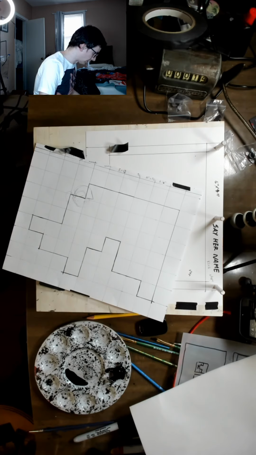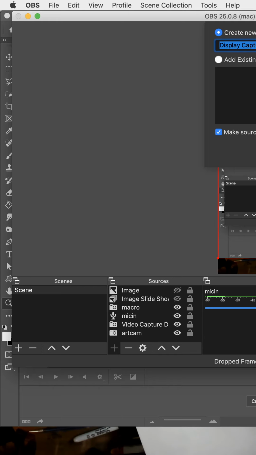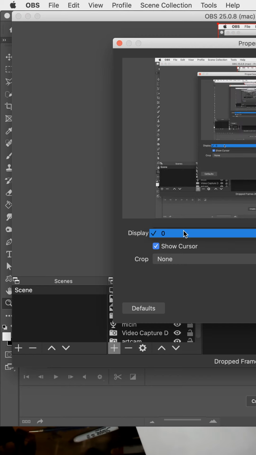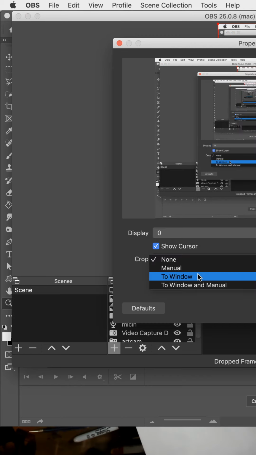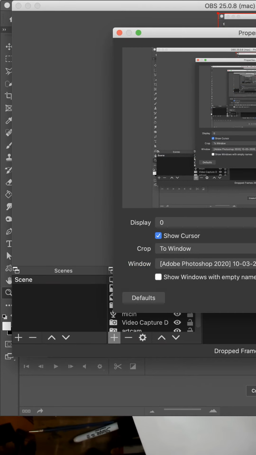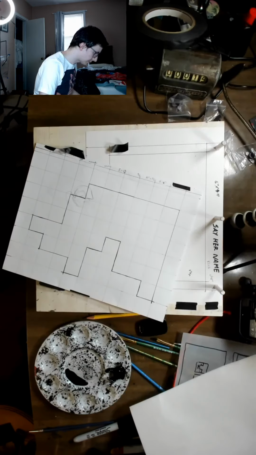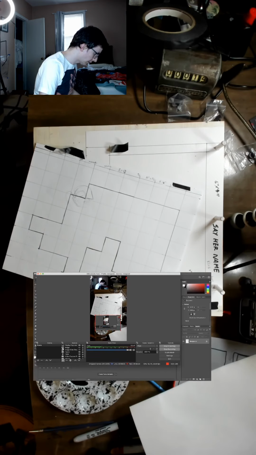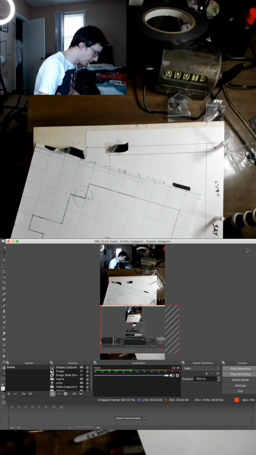Okay, and now I need to set up my display capture. You're gonna get a second there. Window, Photoshop, scale this down, and I can show you a little bit of what I'm talking about.